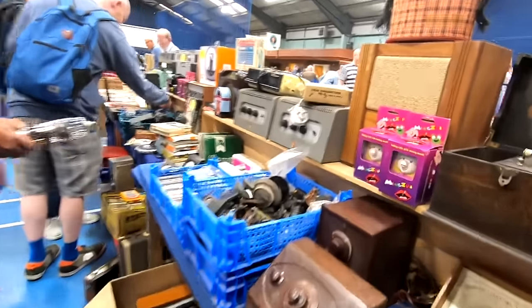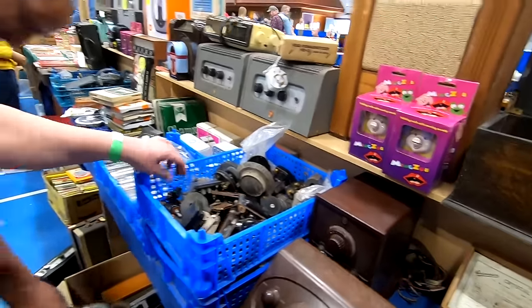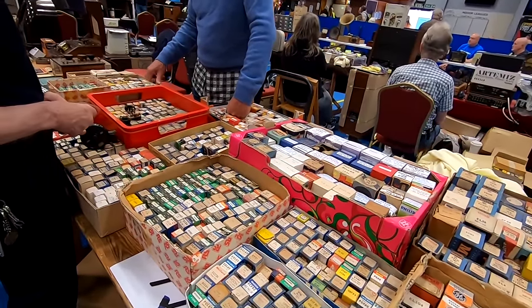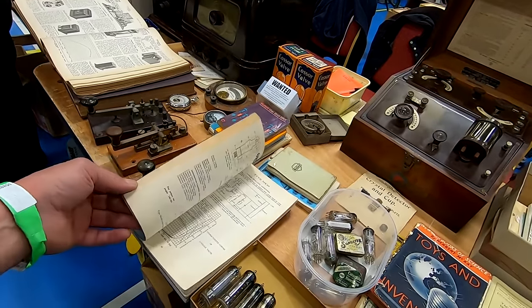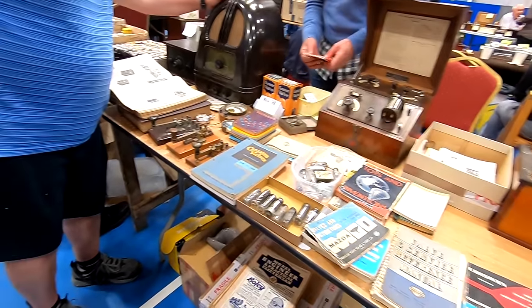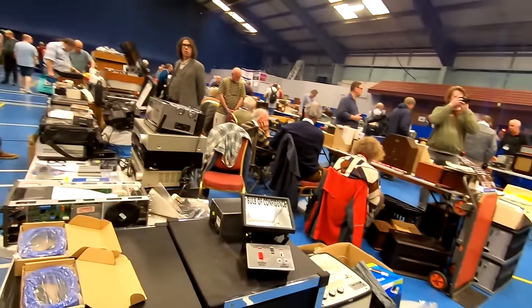There's some knobs in this one. It's all insulators and stuff. They're different, they're a screw one. Yeah, terminal. You said there was a volt meter here. Yeah, I know the sort. I already have one of those, remember? Oh, I've got this book, the exact one. Is this the People's Radio? Yeah, it's not the normal. This is the three main players, most of the one you see up there. No, I didn't see that.